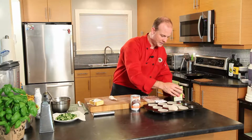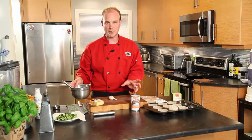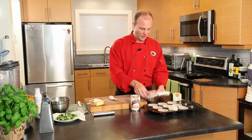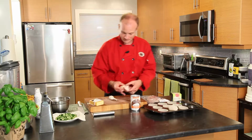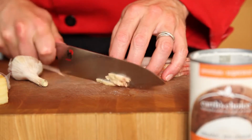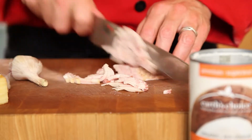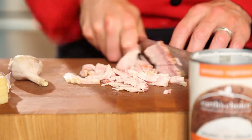Okay, and then what we're going to do is we're just going to make up a really simple mix with some eggs, a touch of coconut milk, and then we're going to add some ingredients to it. Season it up, bake it off in the oven. Simple. So let's start off by cutting up some bacon. Got some Tannadice Farms bacon here. So let's line these up, and then what we're going to do is slice them really thin. We're going to make some nice little bacon bits, which are going to incorporate beautifully into our little quiches here.